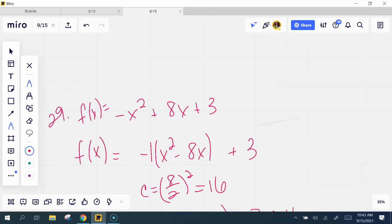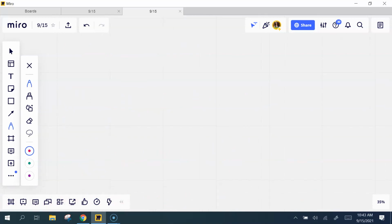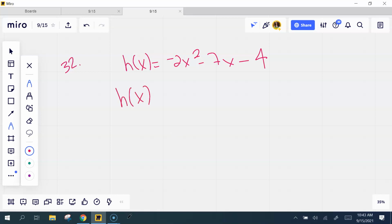Okay. Charlesie, which one? 32. H of x equals negative 2x squared minus 7x minus 4. So again, I'm going to take the leading coefficient out, so it is negative 2, and that's okay. X squared, I'm going to change that to plus because I took out a negative, but I can't divide 7 by 2 evenly, so just write it, 7 over 2.